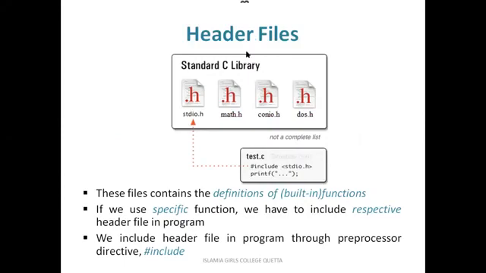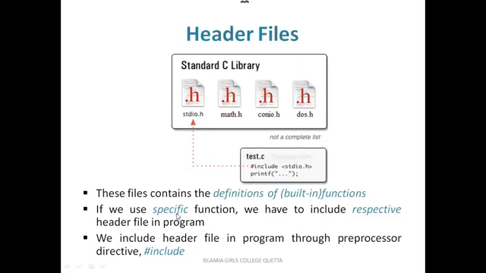The standard C library contains many header files like stdio.h, math.h. And this is not a complete list. There are many other header files present. And those header files are important because they contain the definitions of built-in functions. Now, built-in functions are those which are present inside those header files and they are ready to use.